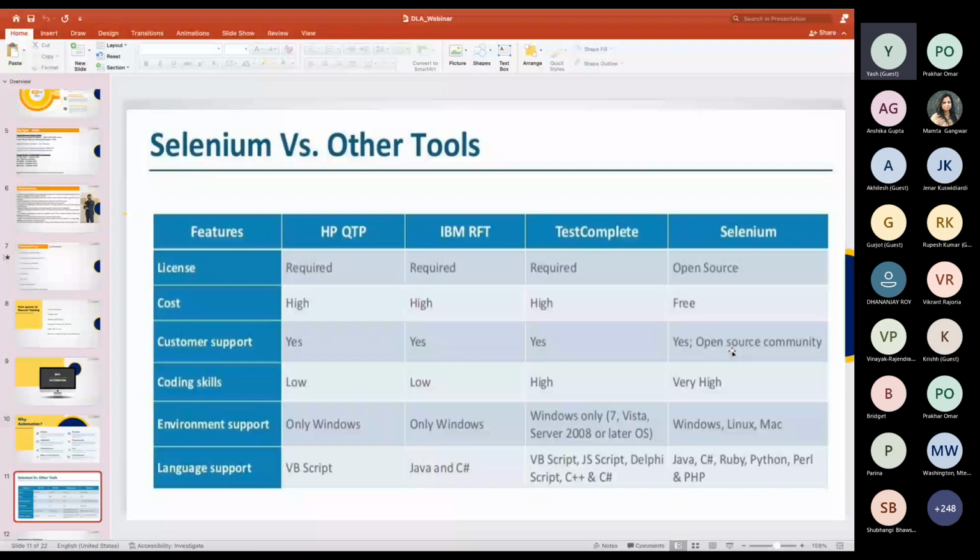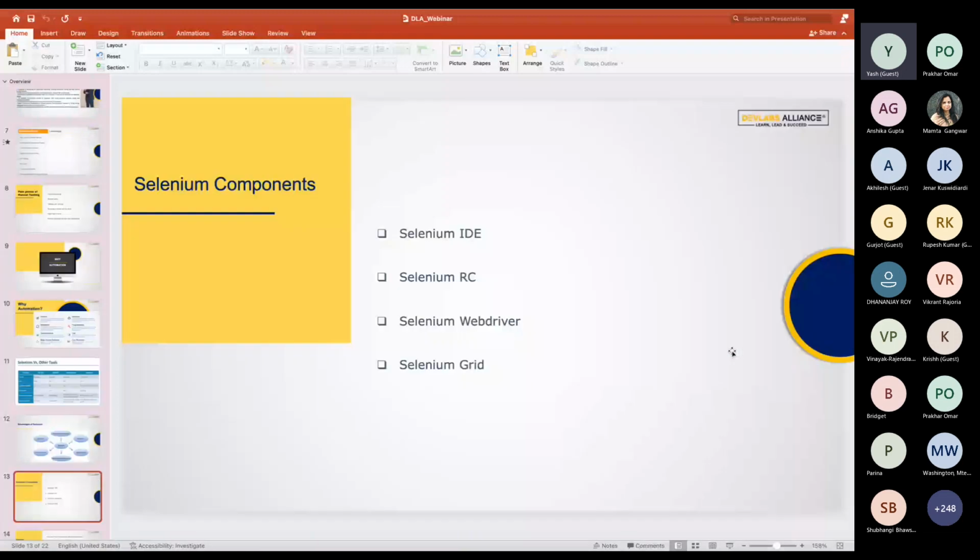And Selenium is very easy to understand. Once you cover Selenium, Cypress, Protractor is just a simple thing. Most of the things remain constant only. Okay, so these are some advantages of Selenium that we have discussed. And we will be using Selenium WebDriver here, and the language that I will use for this is Java.